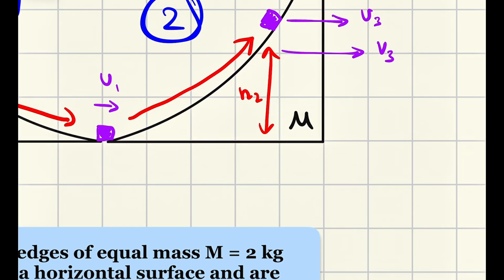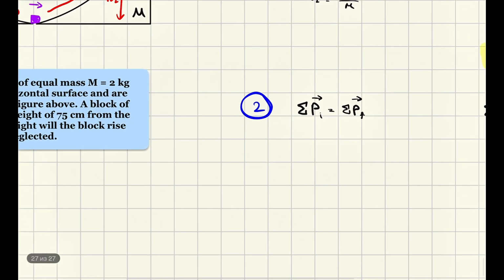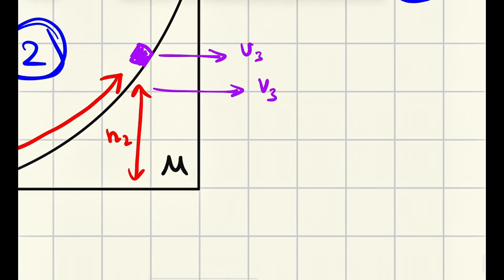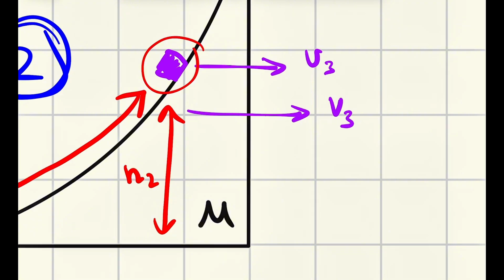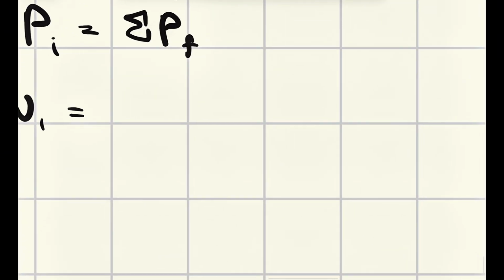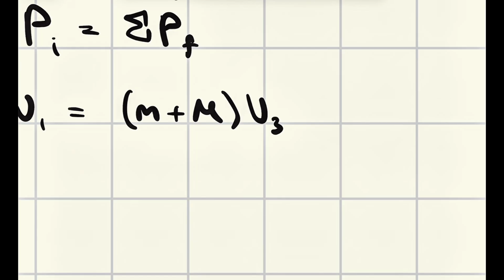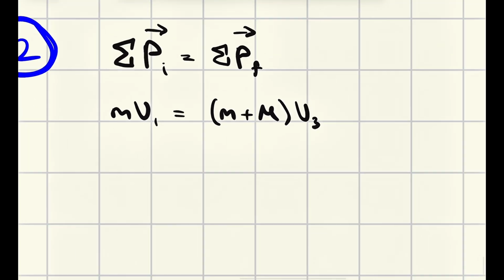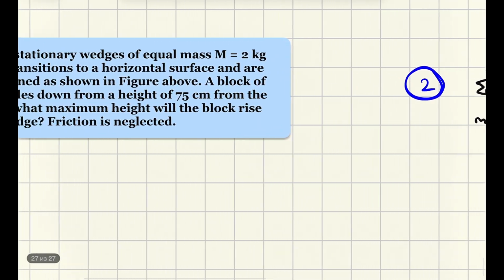We can see that it enters the second wedge with velocity v1, and it would definitely be mass m times v1 equals, and the second momentum would be what? Both of these things, this one and this entire wedge, move together. That's why it would be m plus M, and they move together with the velocity v3. Okay, so that's why it would be m plus M, they act as one body, and this would be v3. Okay, good. For now, let's not touch it. Let's continue with conservation of energy.